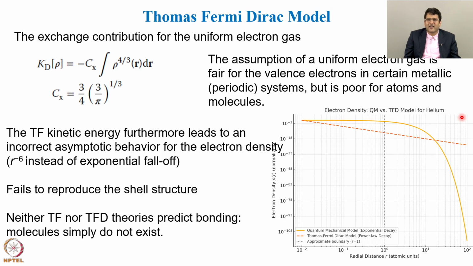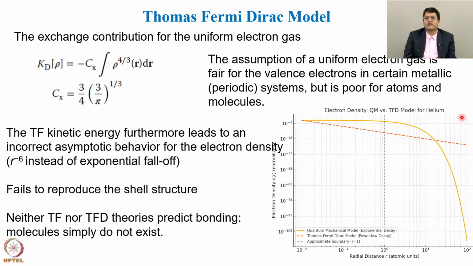Of course, one can do the Weizsäcker correction. So, you can expand the kinetic energy terms in terms of a Taylor series and include the higher terms, but that also does not give you very good results. So, that means although the exact density functional theory is very attractive in terms of its philosophical appeal, it is not actually practical. So, what I need to do now is to rewrite the theories in such a way that I will introduce the concept of orbitals, and then I will get to an approximate solution of the density functional theory, and because this approximation comes, it will almost become like a semi empirical theory.